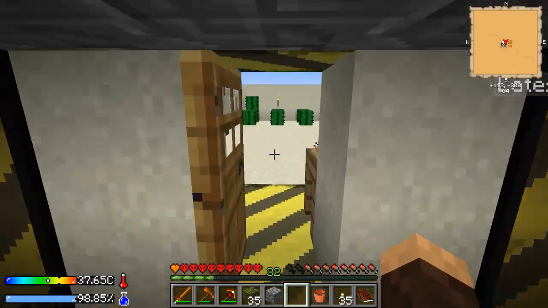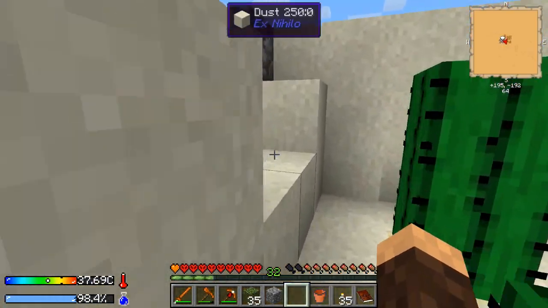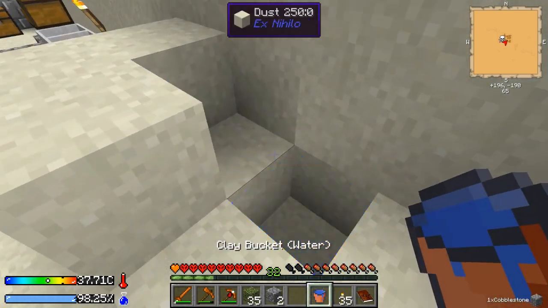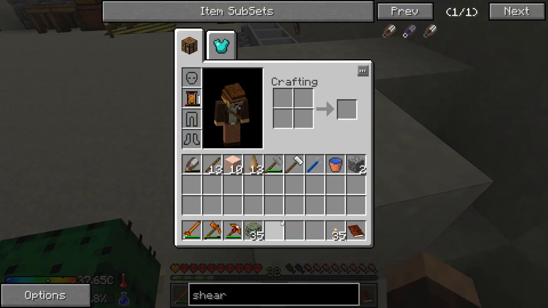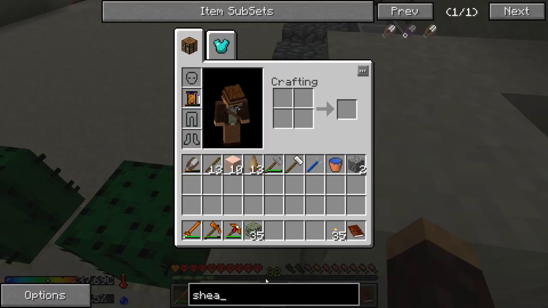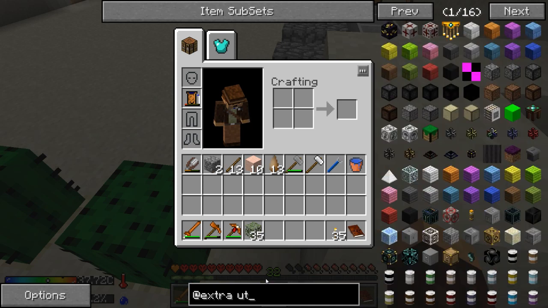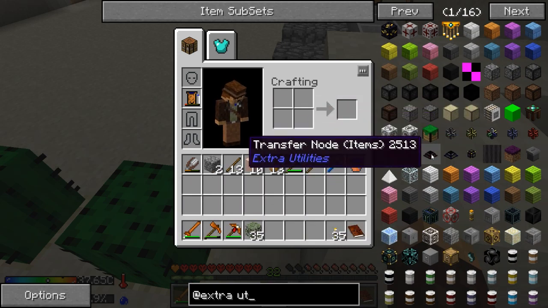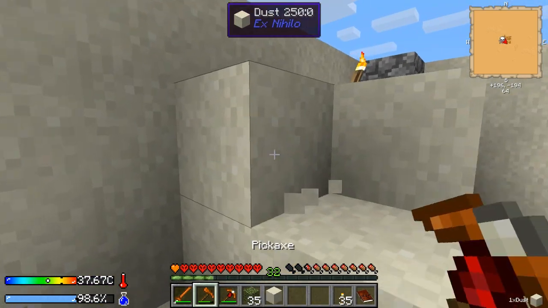And I'm sure some of you guys have probably suggested this. Actually, you have. I've seen the comments. And for some reason, I was in the Agrarian Skies mode. I was like, you can't do this. But apparently, you can make the whole Extra Utilities. Let's do Extra Utilities. You can do the whole transfer nodes on the cobble, which you guys have seen me do in the modpack and stuff. So, yeah, I was in the whole Agrarian Skies.